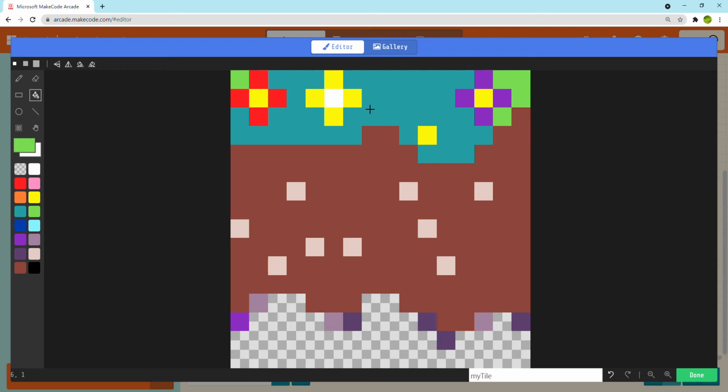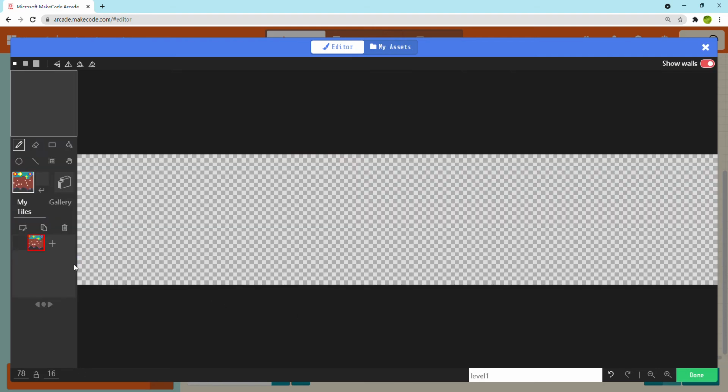Now notice that it just filled it, and then we cannot see that flower too. So I'm gonna just switch to green color, and then fill that with this color. Alright, so now I'm gonna add it to here.